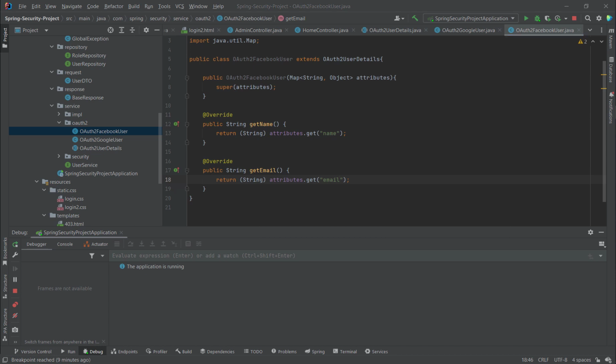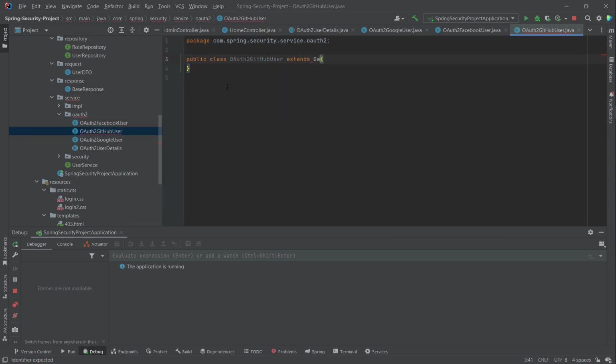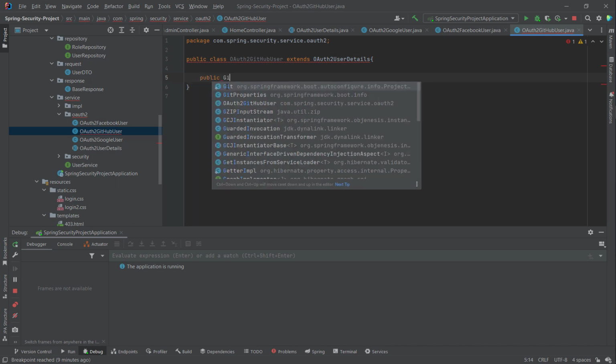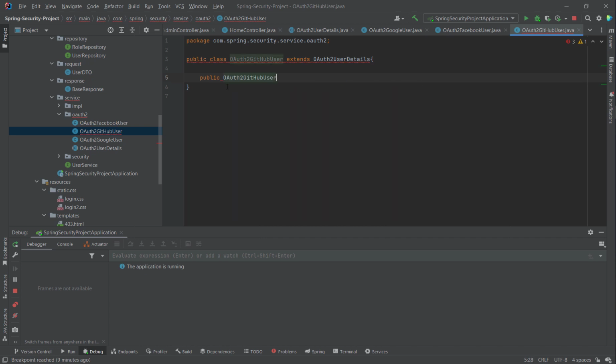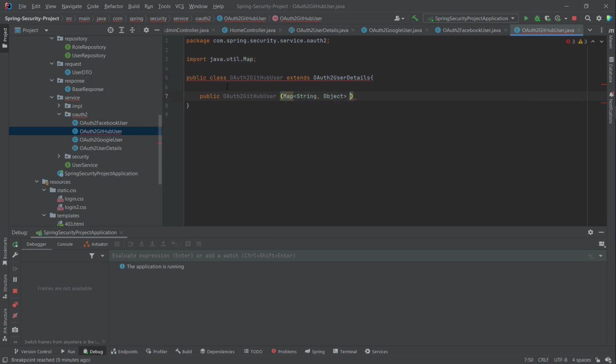And the next we will go to GitHub, and first create a new class in OAuth2, GitHub user. It extends from user detail, with a public constructor taking a Map of String and Object for the attribute.